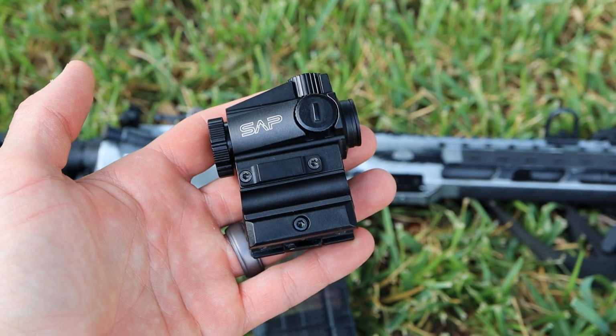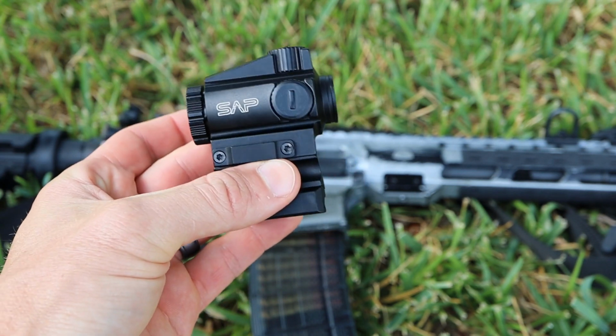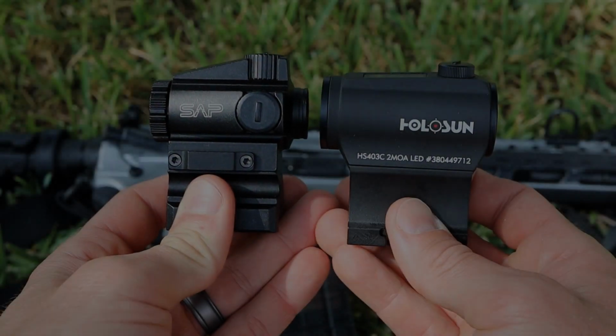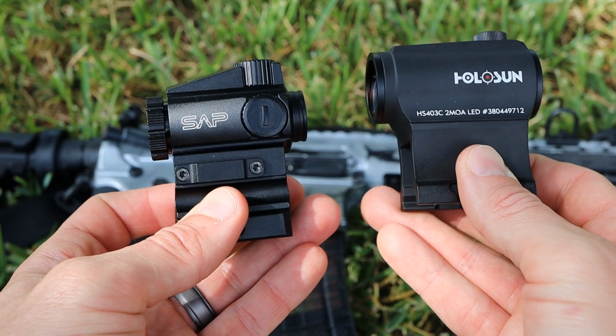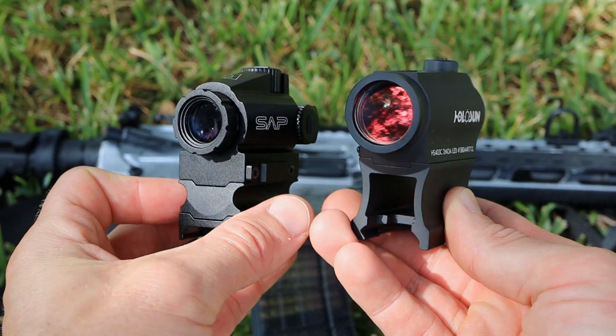So I would also like to point out how lightweight this optic is. It's listed at 5.8 ounces, and that's pretty impressive for a prismatic optic. And that does put this optic right in line with a lot of other popular LED optics on the market. So the weight's going to be comparable to, say, something like a Romeo 5 from Sig Sauer, or even an Aimpoint T1 or T2.